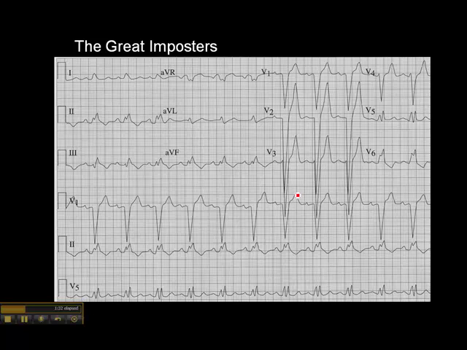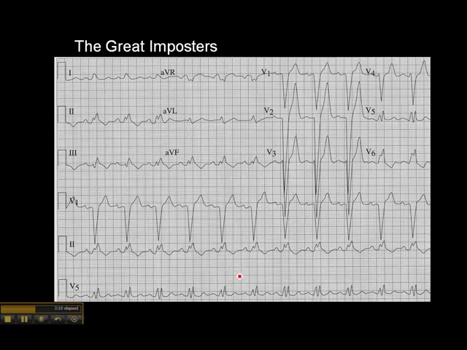So you recall that one of the criteria for PCI or for thrombolysis is presumably new onset left bundle branch block. Well, if your patient has signs and symptoms consistent with myocardial infarct and they have this left bundle branch block and you don't know what their previous ECG looks like, then sure, it might fit the criteria for new onset left bundle branch block. But if you saw this and the patient did not have signs and symptoms consistent with myocardial infarct, then just ignore this stuff. We don't worry about it. It's just a left bundle branch block. It's a normal finding, and that's what we expect to see in a left bundle branch block.